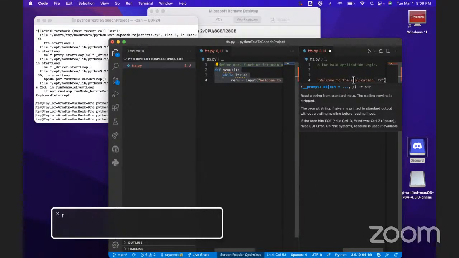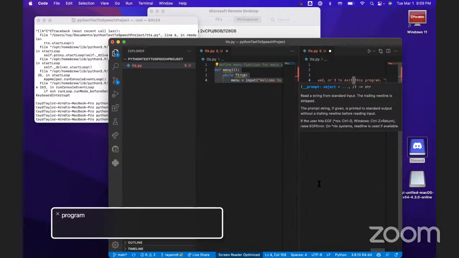We're going to say press 1 to type text to be spoken, 2 to save, read text from a file and have it saved, or 3 to exit this program.